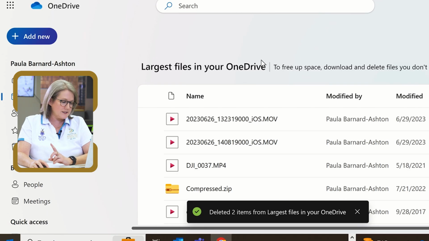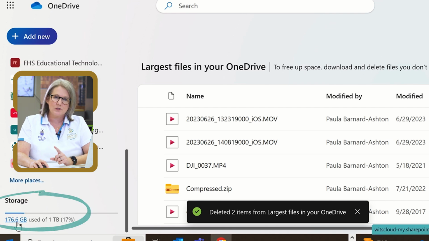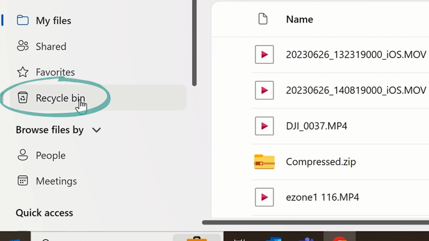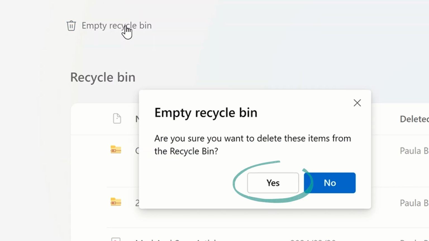The trick though is that my storage hasn't changed yet because those 2 zip files are sitting in my deleted files folder. So the first thing you need to do is go to your recycle bin and empty your recycle bin. And agreeing to it, you have then deleted those very large files.